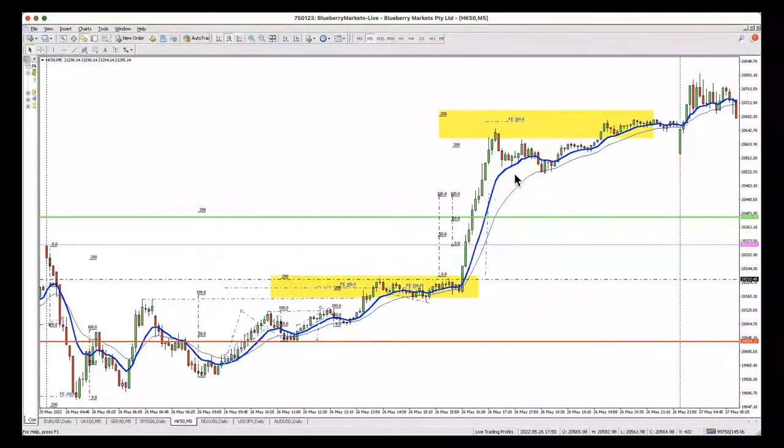But another critical point here, having seen this strength and seen the measured moves, there's going to be profit taken here, just like we had profit taken here. If you're going to hang around up to the end of the day, you might still get in the last hour of the day. If you look at this chart, the Hang Seng 50, you might get a couple of candles accelerating all the way up. You wait and see what happens at the 10 EMA, the 20 EMA. You could still take a trade here, easily take a trade here. And now you get to the end of the day, your goal is just to get to that high or your measured moves.